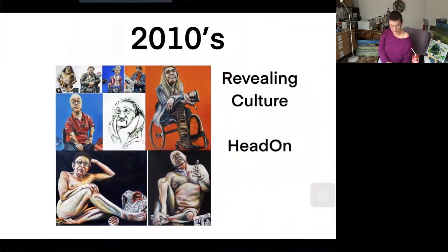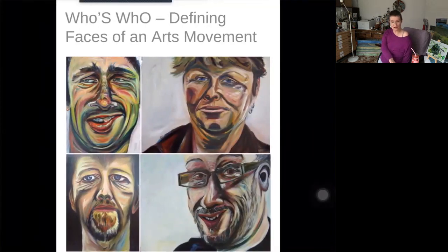And then in 2010, I went into a second phase of portraiture. This phase was all about faces, and toured quite considerably around the country. But strangely enough, the mainstream galleries often said, "Where's the disability? I can't see the disability in there." And I thought, how strange! What a strange thing to say.